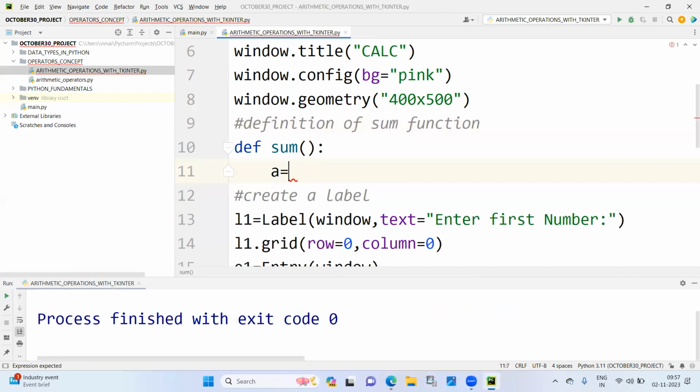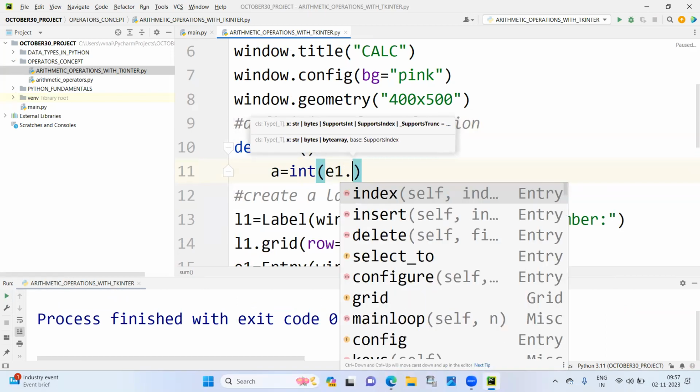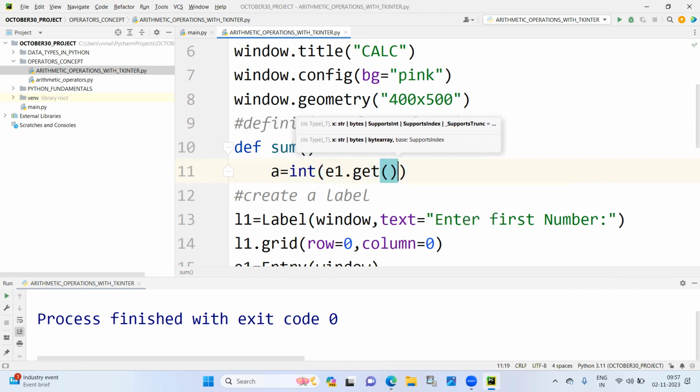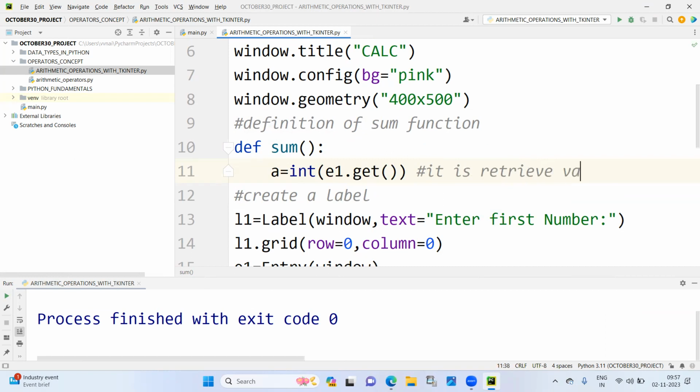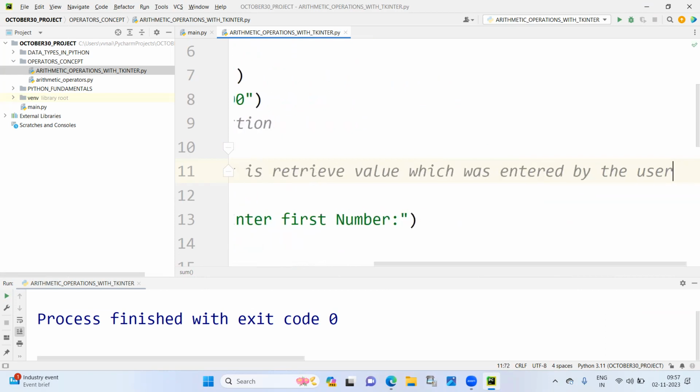A is equal to integer of e1 dot get. అక్కడ e1 ని ఇవ్వకపోతే ఆ ఎంట్రీ బాక్స్ లో ఎంటర్ చేసిన వాల్యూని మనం ఎక్స్ట్రాక్ట్ చేయడానికి పాసిబిలిటీ అవ్వదు. అందుకోసం ఆ ఆబ్జెక్ట్ డిక్లేర్ చేయాలి. గెట్. ఓకే. ఈ లైన్ ఏం చేస్తుందంటే it will retrieve the value which was entered by the user.